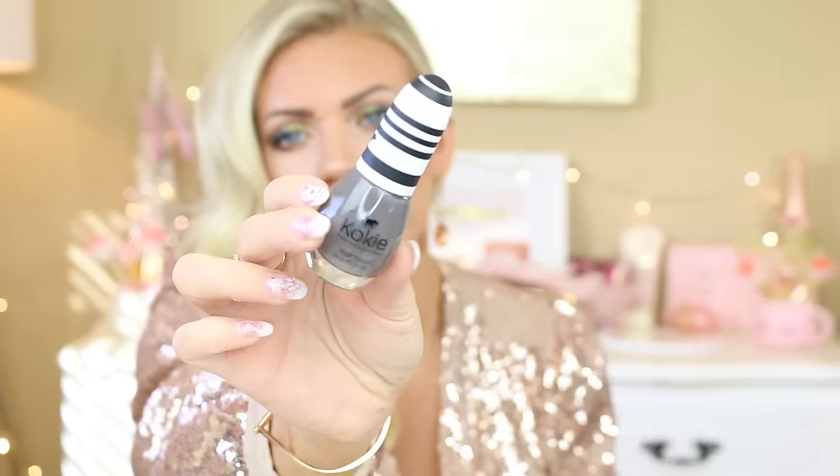Next we have nail polish. These are the Cokie Professional Nail Polishes. Nail polish is always good to stick in a stocking because most people paint their nails or at least their toenails. This color I love — this is Night Flight and it's just this really gorgeous gray. Then we have Enigma, which is a really deep gray. This one is so Christmassy and festive — this one is Pop the Champagne, so it's also great for New Year's. It's a really gorgeous rose gold with glitter in it. And these ones are from Pacifica — this one is like a white but it has this weird purpley greenish sparkle. This is called Wonderland, which is quite festive. And then this one is called Luxe Interior — it's black but it has a little silver glitter in there, so it kind of looks like the night sky. Small and affordable.